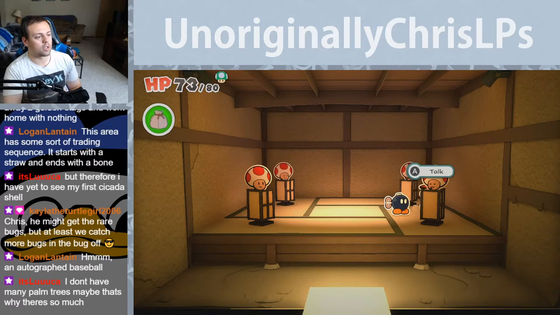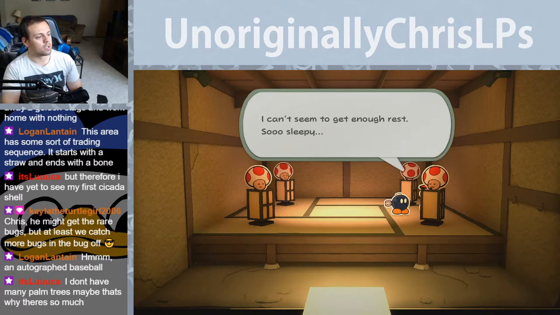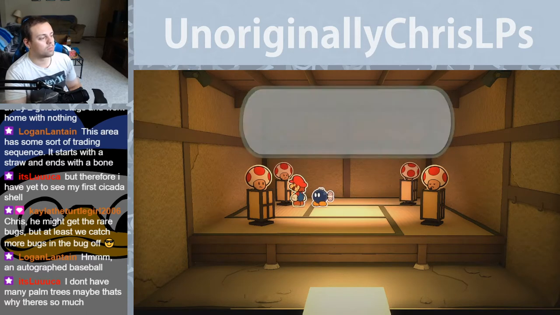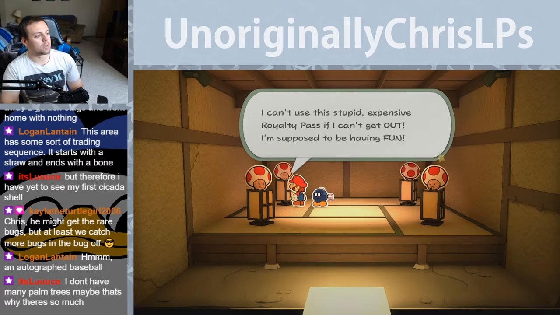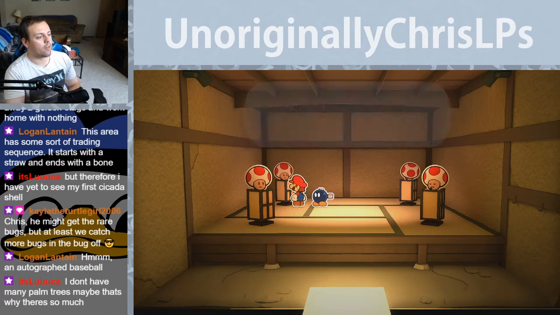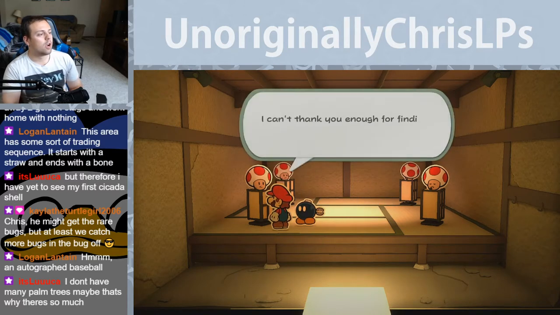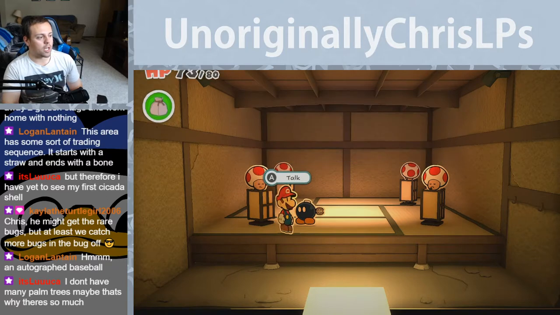You can't see me enough rest. So sleepy. I don't see my face. Of all the days to wake up, what is it? Here's a stupid, expensive royalty pass if I can't get out. I'm supposed to be having fun. Boundary Break needs to go pan the camera around and see if this toad does, in fact, have a zit on his face. Can't they get a fry me even though I can't get out?